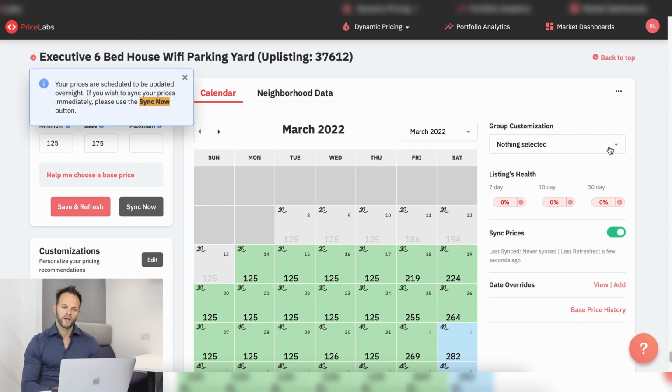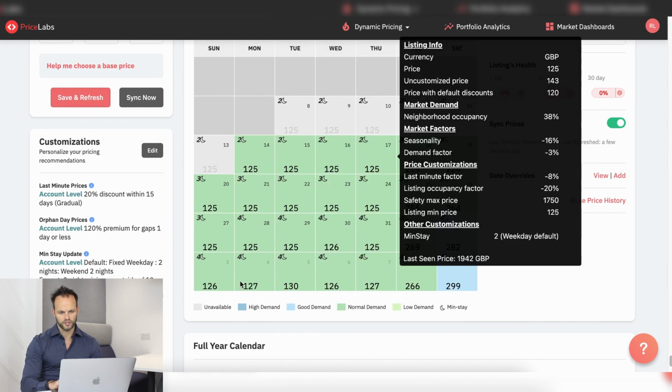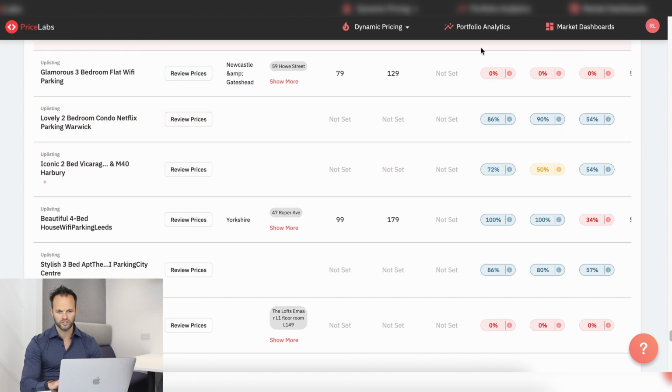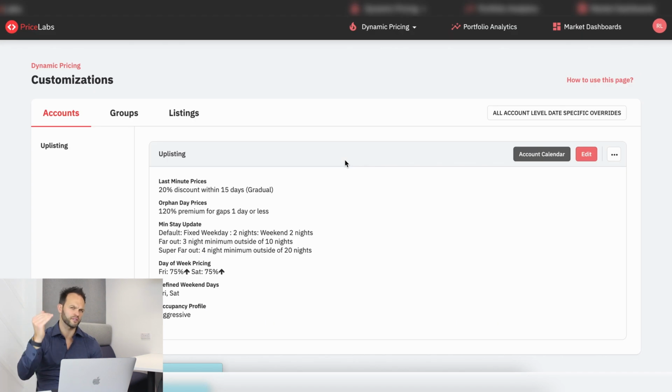If we click here, we then manage this property ongoing. You'll see we've got the different types of customizations kicking in, based on what I have set up. You have different types: account level, group level, and listing level. I have my account level customizations as my core, and then if we want to tweak certain groups or listings, for example, our Dubai group will operate differently to the full account, and certain listings within the portfolio might work differently to the group and the account as well. So if there are customizations on the listing, it will choose that first, then it will go to the group, and then to the account level if there's nothing on the previous.